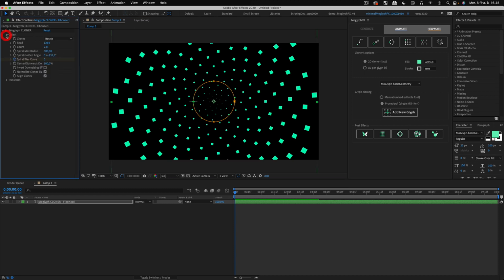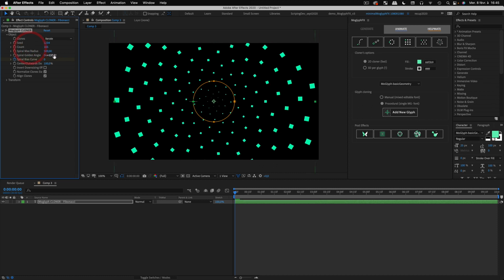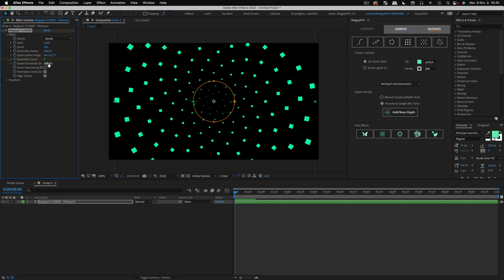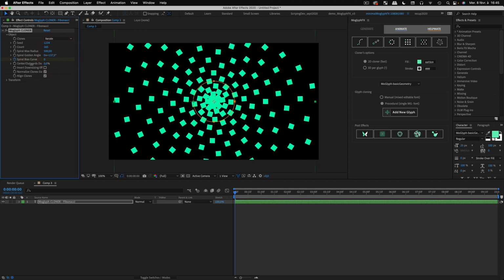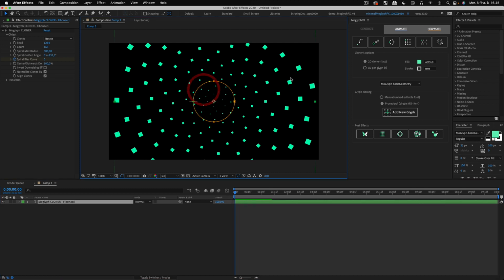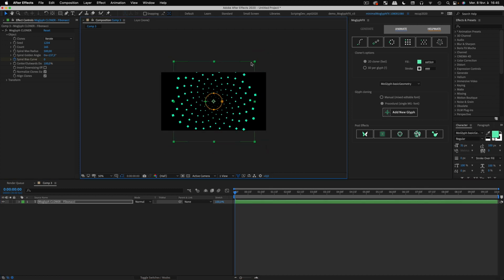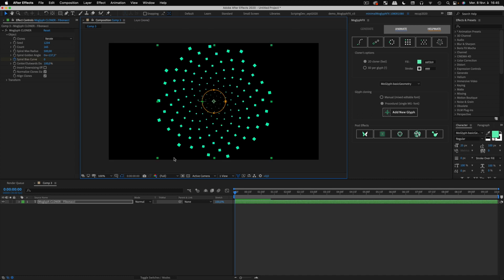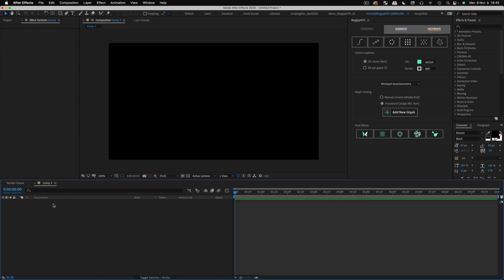So there are a lot of options to play with, like the count and spiral golden angle, the center, which decreases its size toward the center, but I won't go into all the settings here because it's a pretty deep feature. So this is it for the Fibonacci cloner.